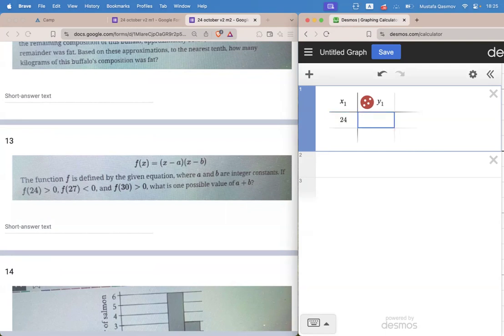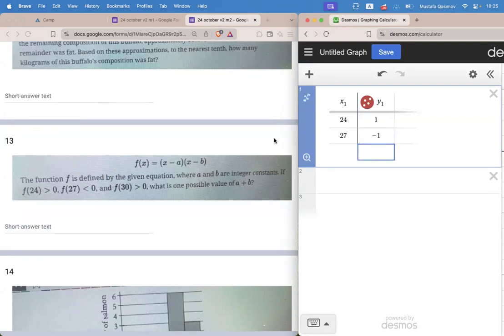24, 1. But teacher, it is between 24 and 27. Right. It's always like that, actually. A is between 24 and 27. You can also write it like that. B is between 27 and 30. Right. And also we can write it like that. B is greater than 27 and less than 30.